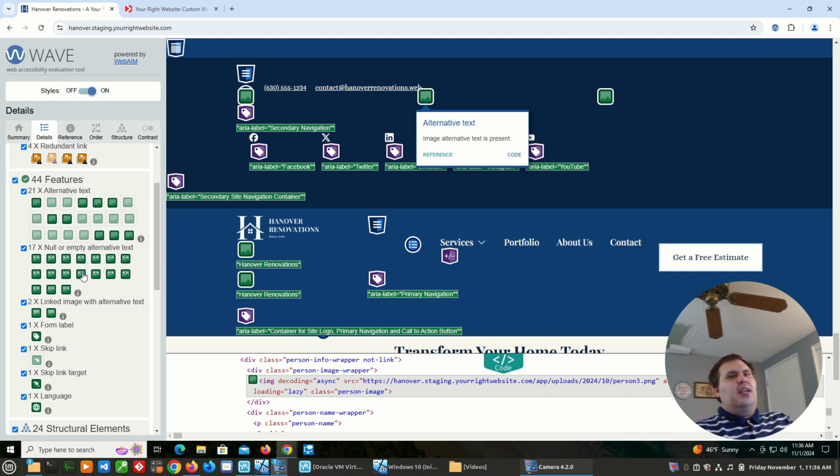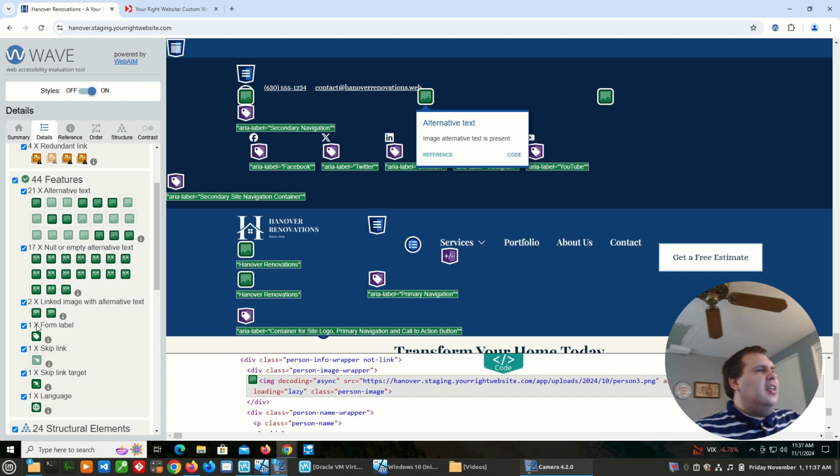That's if you have an image that's actually linking somewhere. It's actually better in a lot of cases to leave the alt text empty on an image that's inside of a link, unless you want to use that alt text to describe where the link is going. And that's something when you get into testing with a screen reader, you can actually hear what the browser is going to announce to somebody. So it's very nuanced. Depending on what you're trying to convey, whether it's the contents of the image or where the link is going, that's going to determine how you use the alt text within an image.